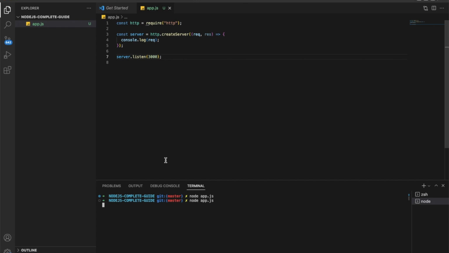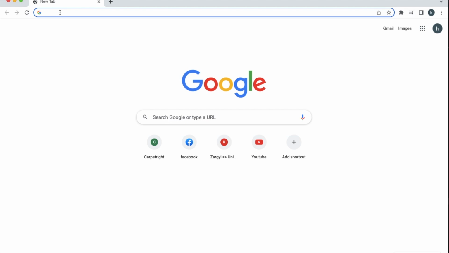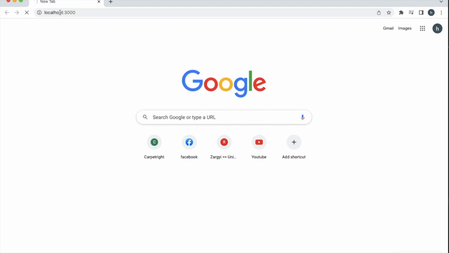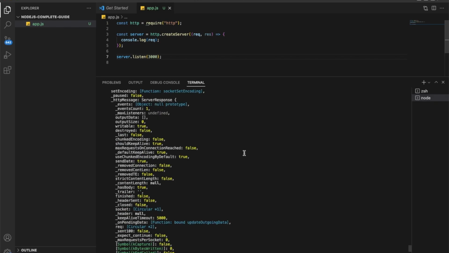Now we can see that in action by opening a new browser window where we simply enter localhost:3000. And once you do that, nothing happens because we haven't configured it to return any HTML page. But if you go back to your terminal, you will see a lot up there. And that is this line. This is your request being logged to the console. These few lines here already give you a fully functional, or almost fully functional, web server. And this is how you create servers in Node.js.